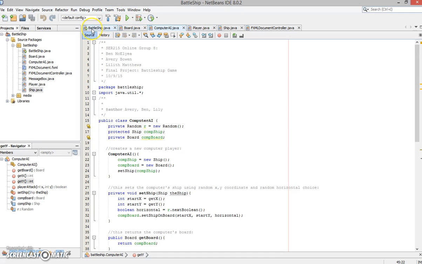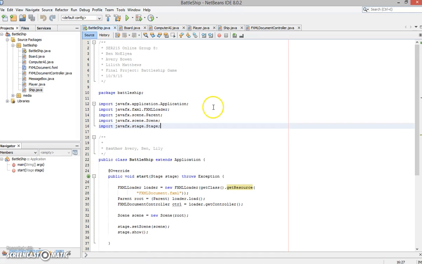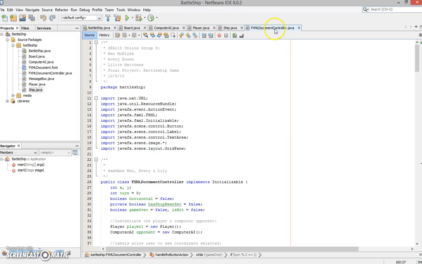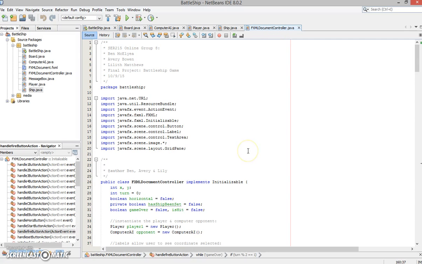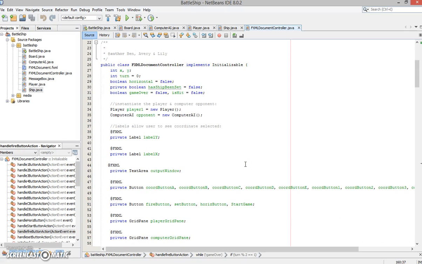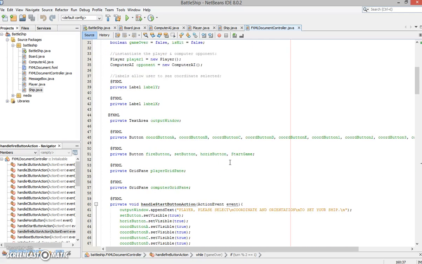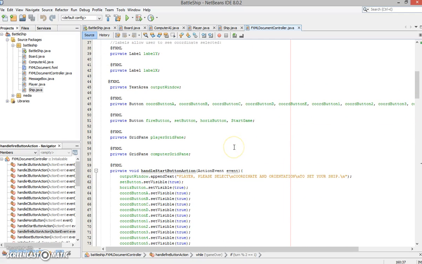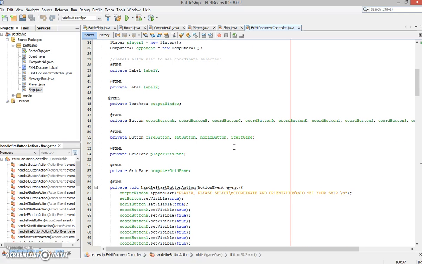We wrote the program in JavaFX, so we have a JavaFX FXML controller, and this controller instantiates and defines all of our buttons and graphics.